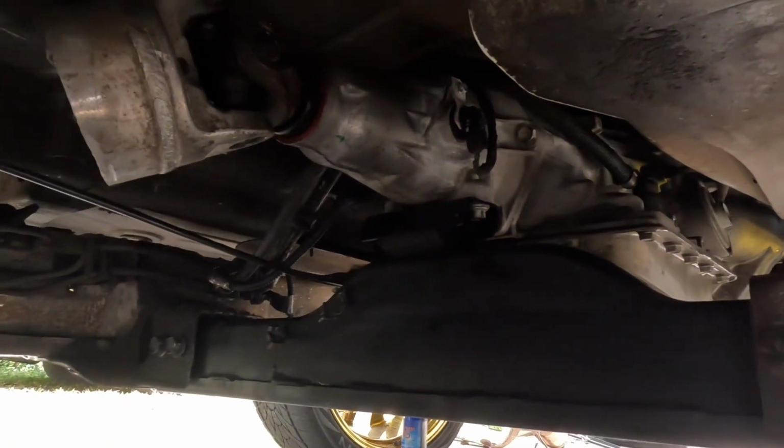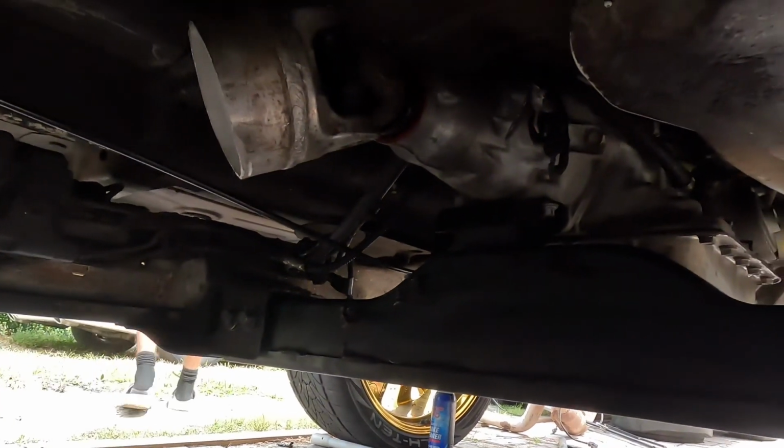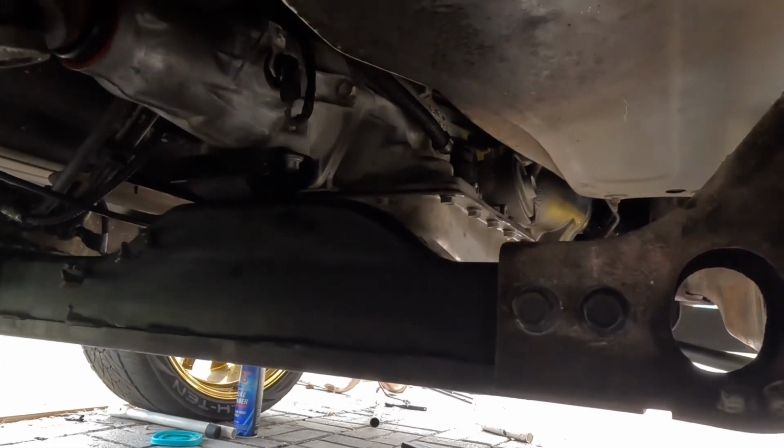So we're going to put the drive shaft in this thing, fill it up with oil, and we're going to give her a cold start with straight headers. See what it sounds like. And then we'll put the exhaust back on while it's nice and burning hot.